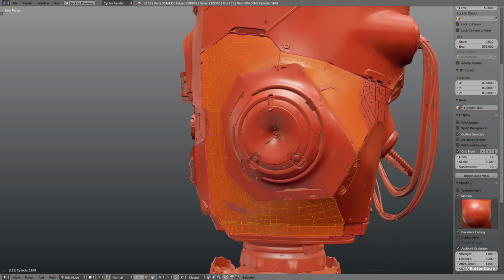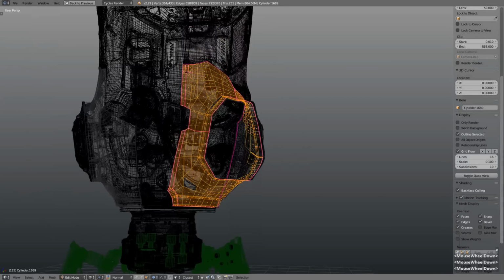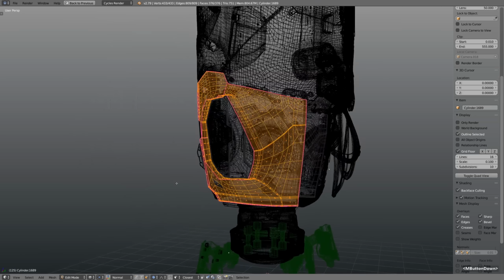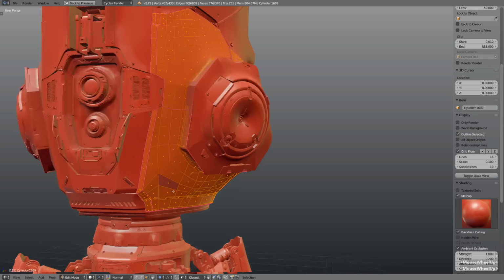Now, if we really did want to select everything, we can make that really easy on ourselves by just toggling the wireframe. When in wireframe, you can see that option completely goes away. And now when you border select across an area, you're going to pick up the entire selection. I find that easier, just toggling the wireframe with the Z key than changing a setting in the 3D bar, but I do want to point that out anyway.